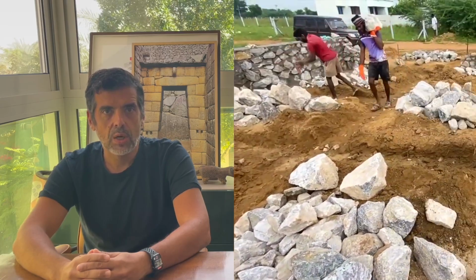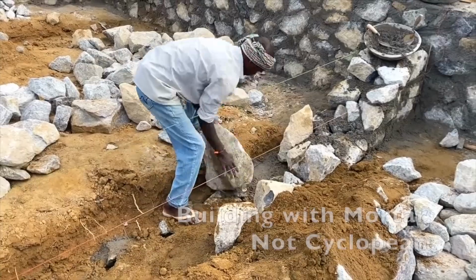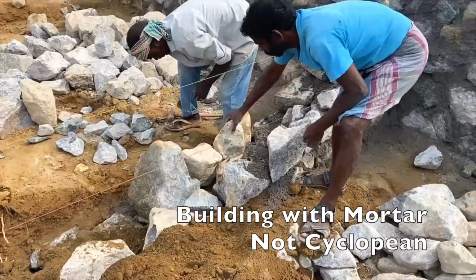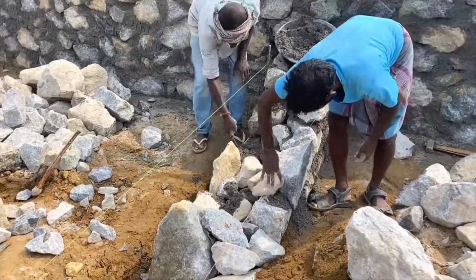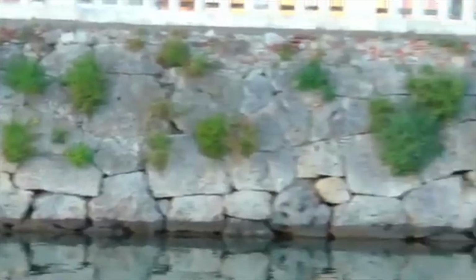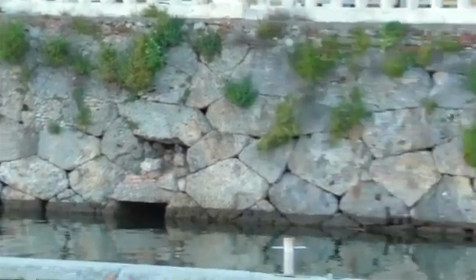To start with, what all Cyclopean walls have in common is an absence. They do not have mortar. And there lies one mystery. Mortar is an old invention that makes building so much easier. Thus, for not to use mortar, one needs to have a strong reasoning. The most probable, I think, is that Cyclopean walls were used for earthworks and subject to percolation, soil water, that would erode the mortar and then damage the structure.